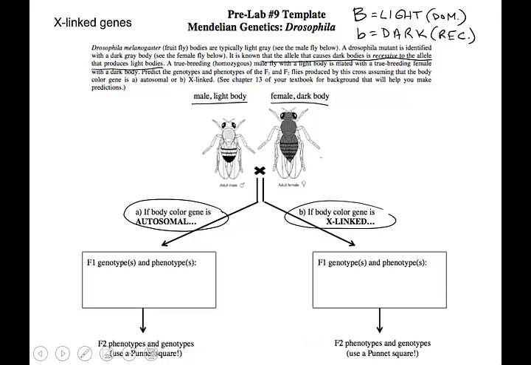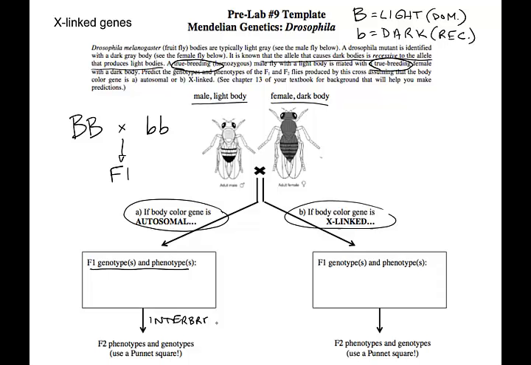Now you're given some more information in the paragraph, which is that the flies are true breeding. And that just means that they're homozygous for whatever allele they have. So in the case of the male, he is big B, so he's homozygous for the light body allele. And then the female is little b, homozygous for the dark allele. So we cross them together to get the F1, and you need to write in the box the genotypes and phenotypes of the F1. Then you're going to imagine if those flies are allowed to interbreed with each other, what is the F2 going to look like in terms of genotype and phenotype?